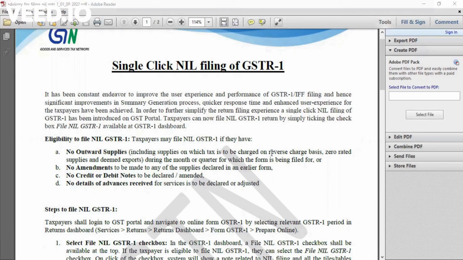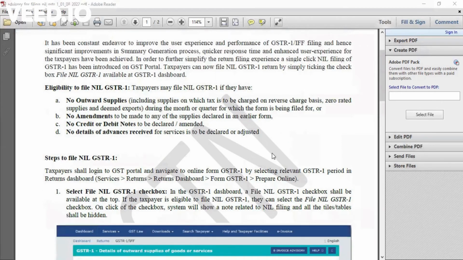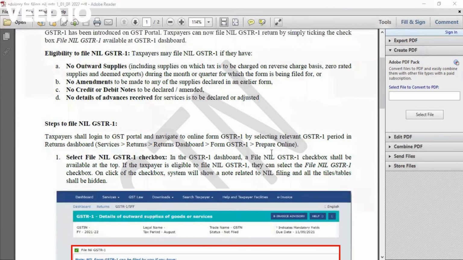The taxpayer has to log into the GST portal and select GSTR1 for the relevant period from the returns dashboard. Then the taxpayer needs to select the File nil GSTR1 checkbox.